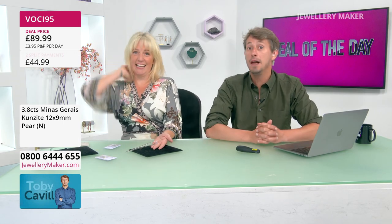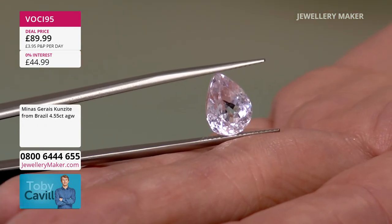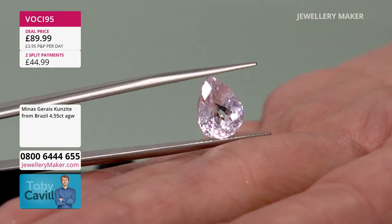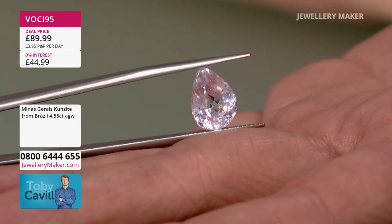Well, as if I haven't given enough back in your pocket already. Exactly. But any excuse. It should be £129. That should be the absolute lowest that we go to at a jewellery maker price. Not what this would be valued at, not what this should retail for, but what we are at today.